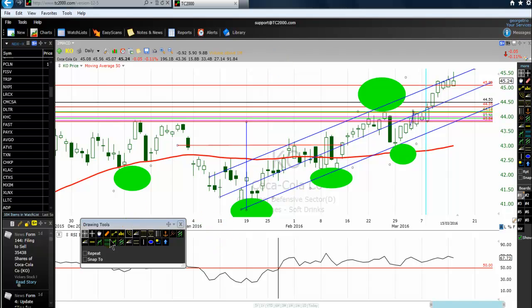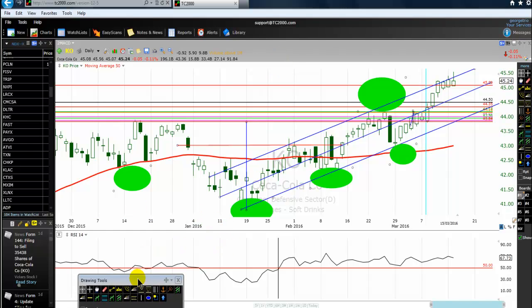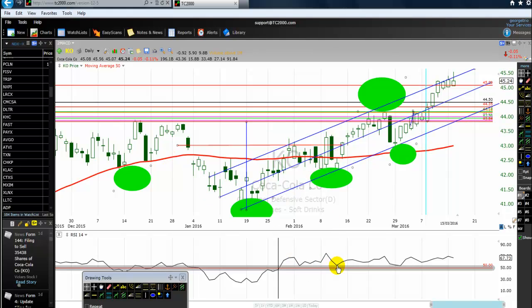In order to trade the RSI oscillator above the level of 50, which divides the market into two zones, the bullish zone above the level of 50 and the bearish zone below: as the RSI crosses above 50, we are looking for a bullish chart pattern, a high probability bullish trade setup. You see here, an inverted head and shoulder has been formed. RSI crosses above 50. It's a bullish trade setup.